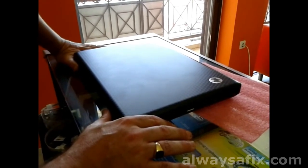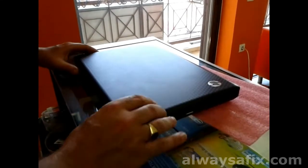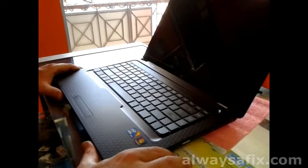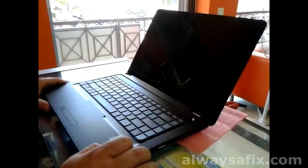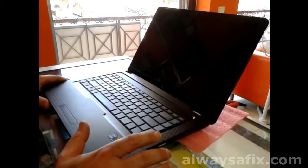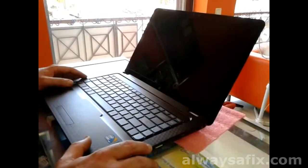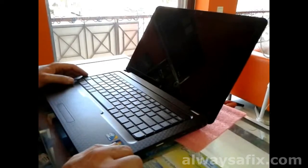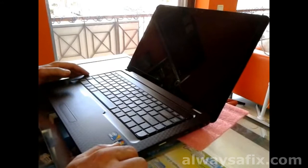In the most severe cases we have to replace the fan. Every laptop is different. Today I'll be showing you this — this is an HP G62. Some laptops just have an inspection cover on the bottom, a couple of screws, and you have access to the fan. Some laptops you just take out the keyboard and you'll have access to the fan. On this particular model, the fan and the cooling system is underneath the motherboard, and it's quite a big job to get to the fan.